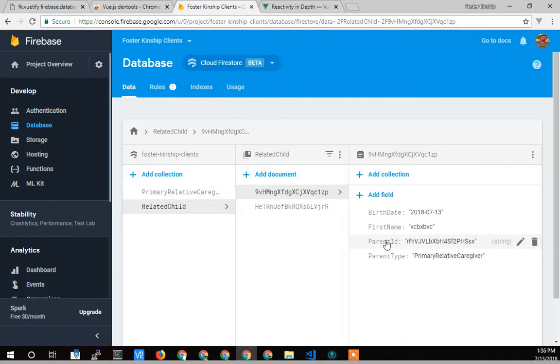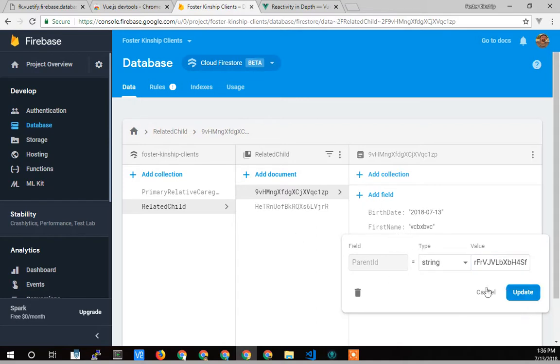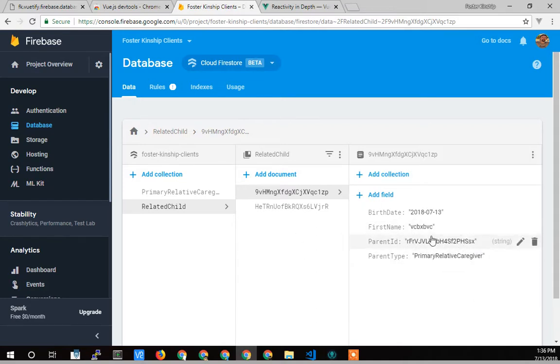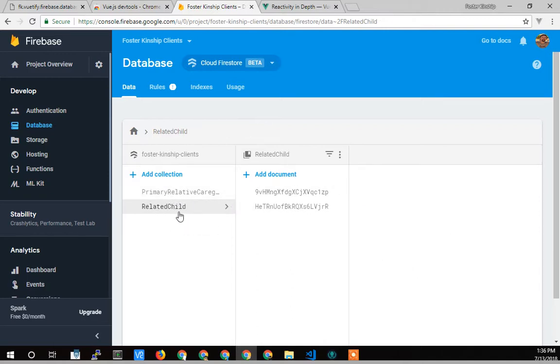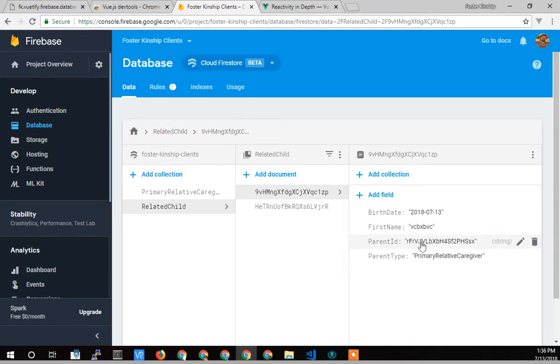So I need to know which parent it's related to and which type of collection it is, because there's going to be a bunch of different collections to choose from. I need to know this guy is related to this guy, so I put that information in this guy. I tell him who his parent is and which type is his parent.